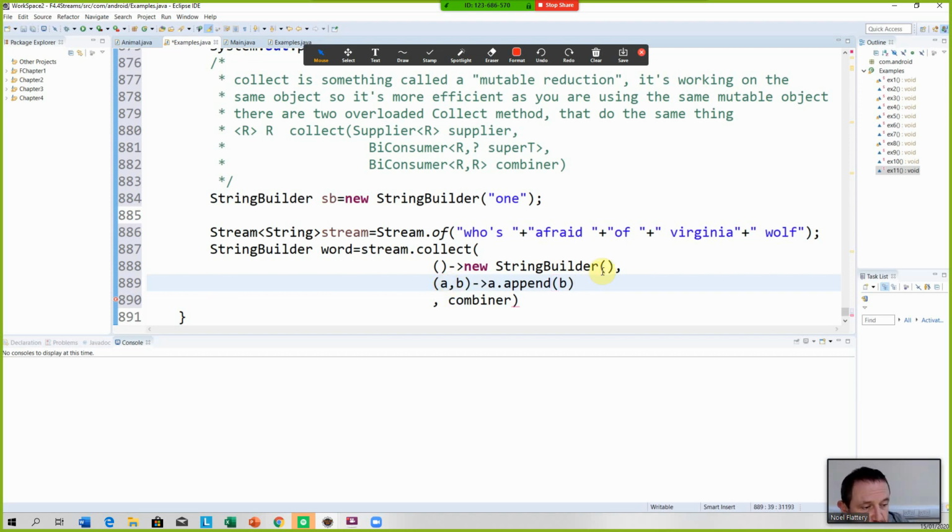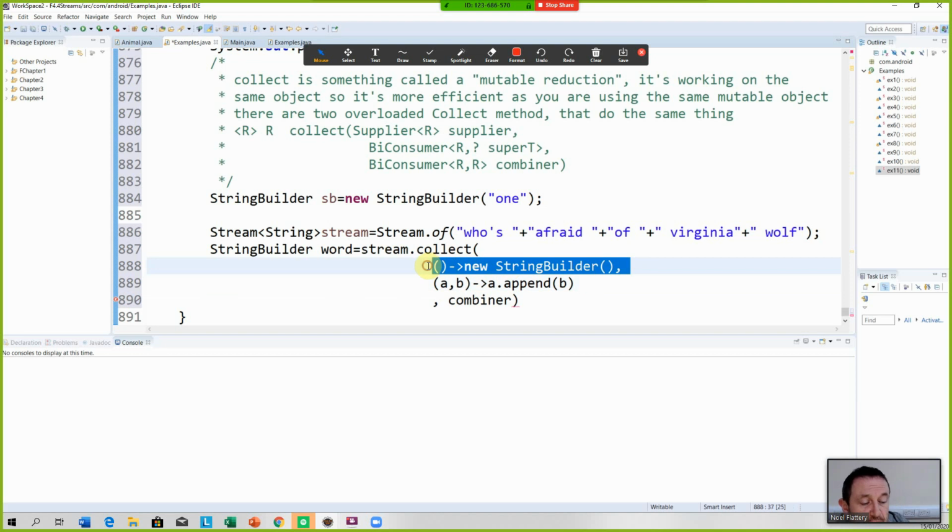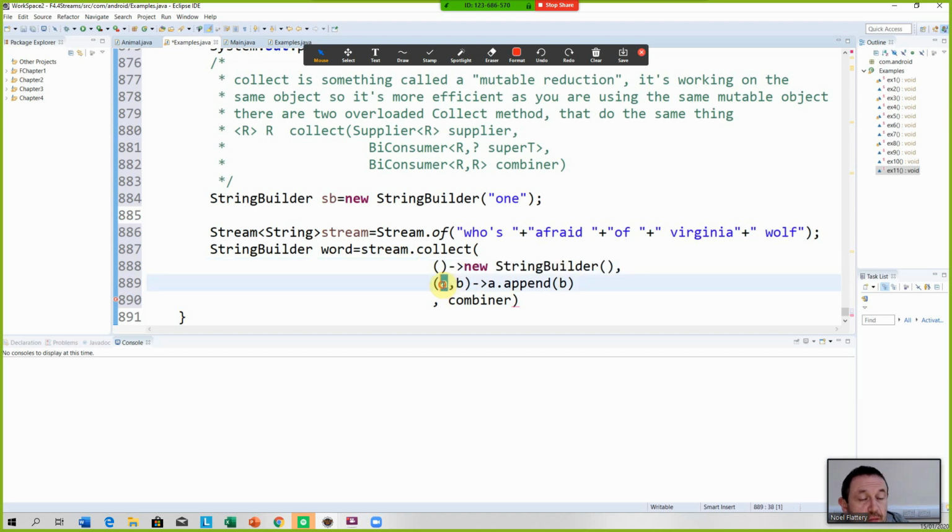How does it know a StringBuilder object? Because whatever is there, that's going to be the first argument here. B is going to be whatever, this is a stream of strings.